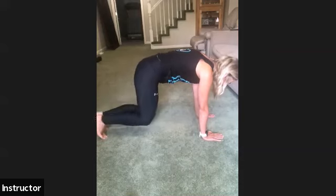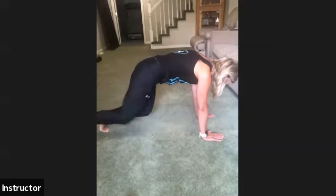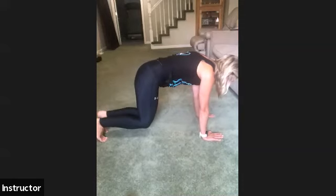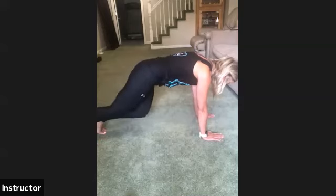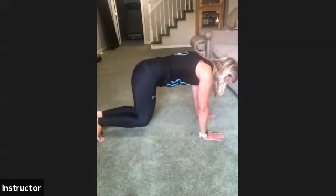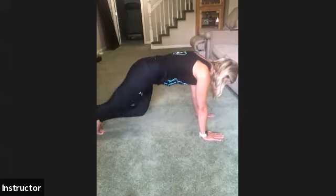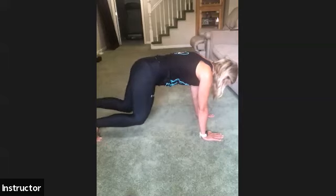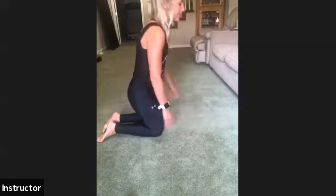Good, squeeze the belly button. And breathe. Good, pull those abs in. Pull that belly button to the spine, tight as you can. Good, and we have 4, 3, 2, 1. Good, take a short little rest.